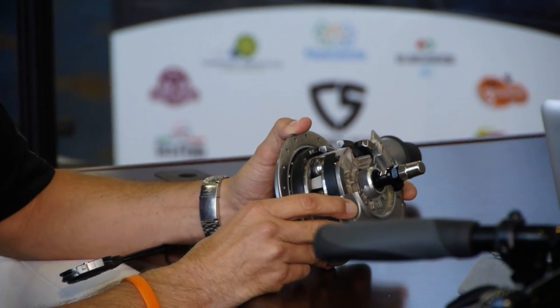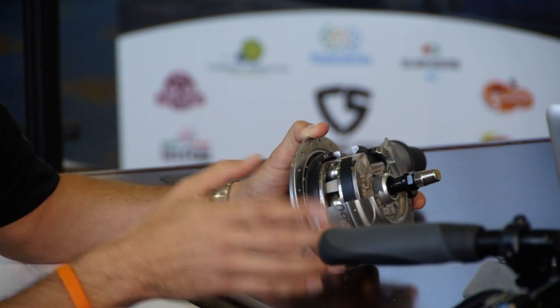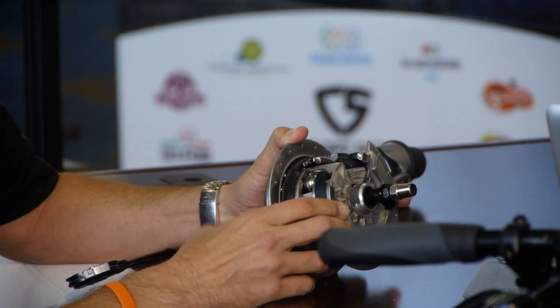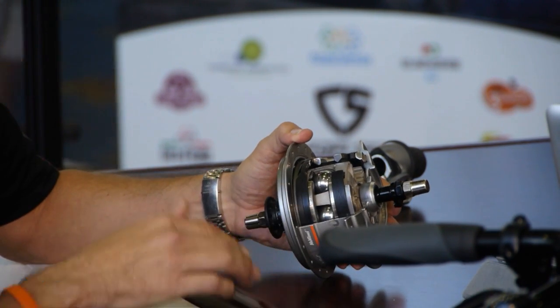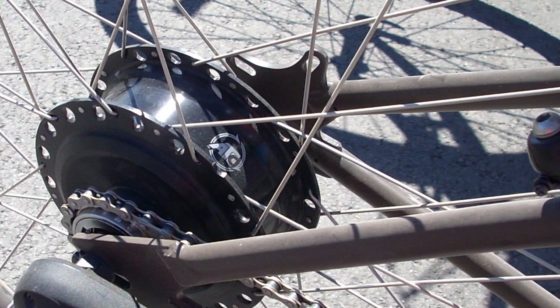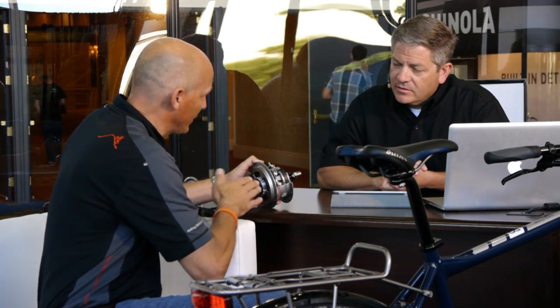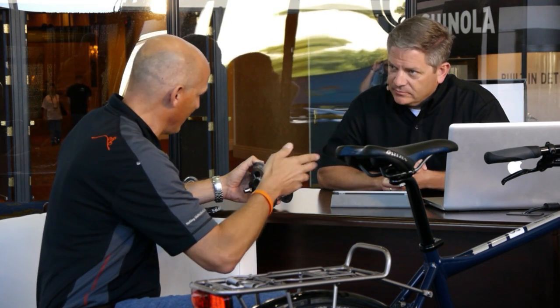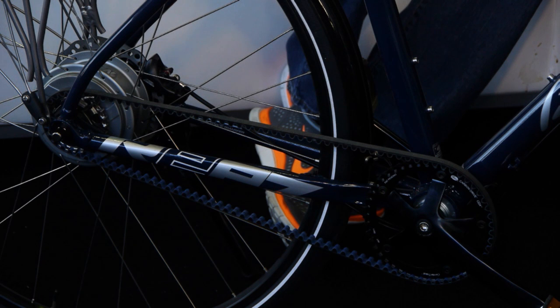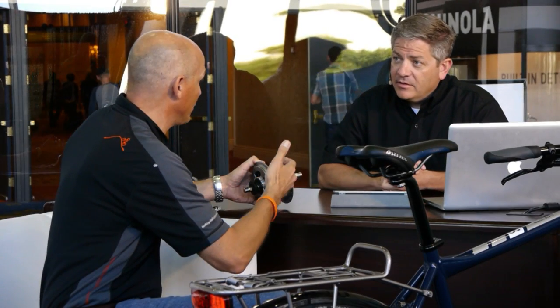A CVT stands for Continuously Variable Transmission, which means you have no discrete gear steps from the low point to the high point in your transmission ratio. There are various types — belts, chains. We're a traction drive CVT called NuVinci. Power comes from the chain, or an electric motor, and spins a ring that is the input ring. It spins up against a series of balls that have an axle and are spinning. They connect with an output ring, which in the bicycle transmission is fused to the hub shell. So you're taking power from the chain to the ground — from the hub to the spokes and tire. You change the angle of the ball left to right, so the input contact and the output contact vary — that's how you change your speed ratio.